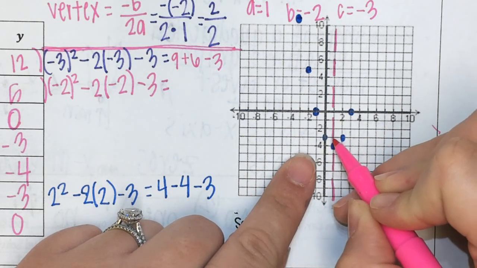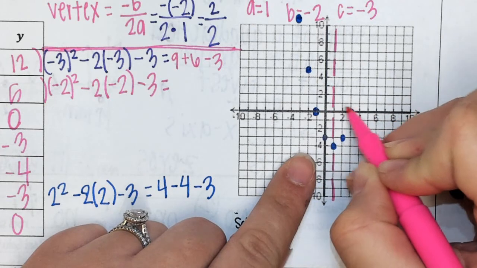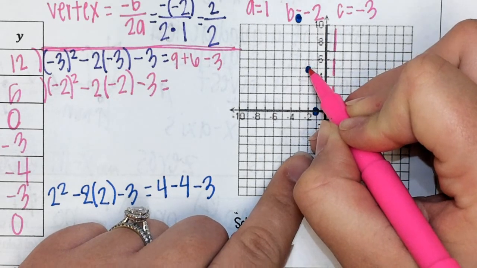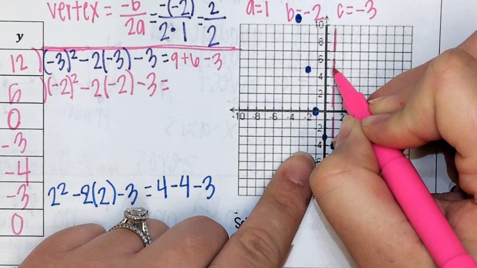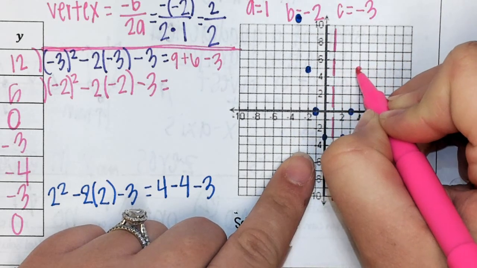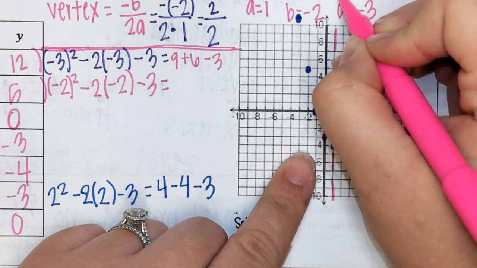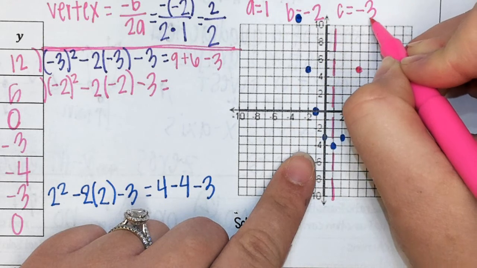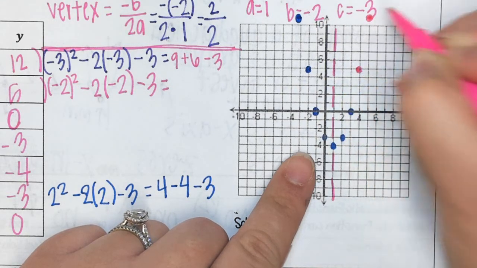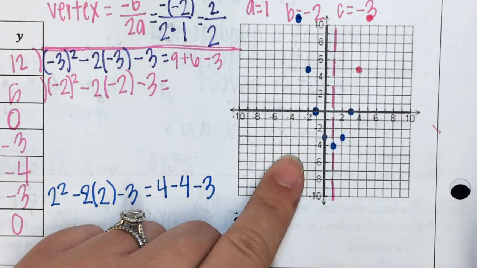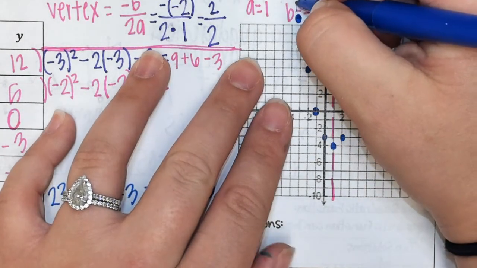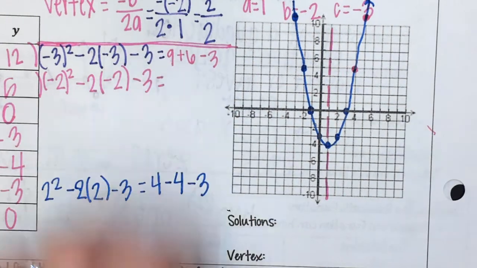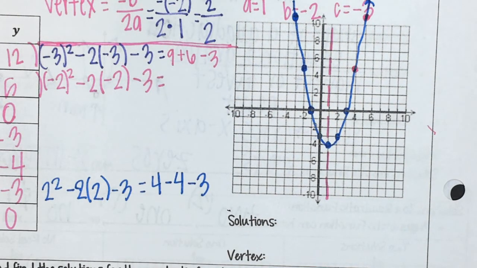And this point right here is 1 away from your axis of symmetry, and so is this one. They're equal distance away. This one's 2 away. Well, this one is 2 away. So this one is how many away from the axis of symmetry? Which means on the other side, this one will be 3 away. This one is 1, 2, 3, 4 away, which means if I want to even it out, it would be over here on this side. So to draw your parabola pretty, you would follow these points. You don't have to.